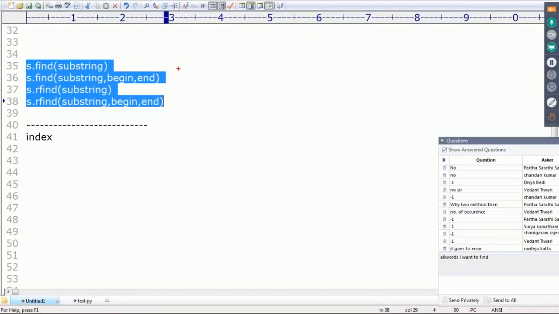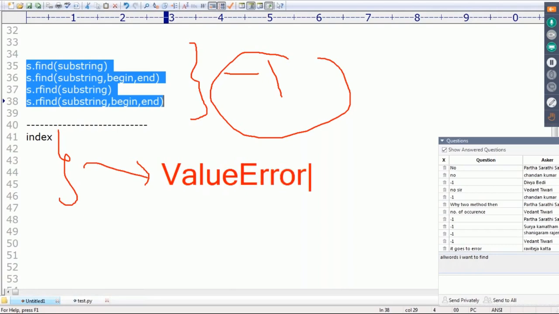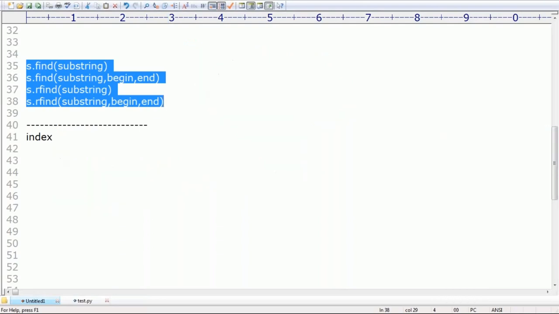If the specified substring is not available with index, we are going to get a ValueError. That is the only difference. Except that, no other difference between find method and index method. Make sure, exactly the same.